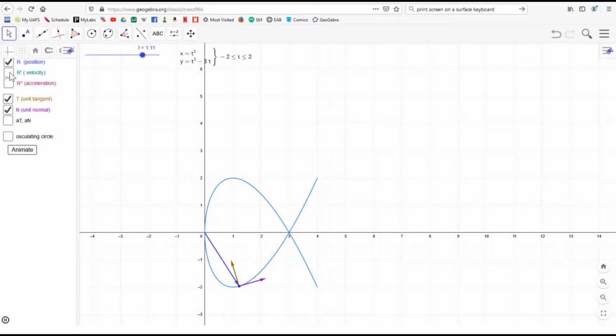I'll turn off the velocity vector. So now we're just seeing those two unit vectors go around. I'll even take away the position vector. And so once again, we can see this as we move. I'll go around a little faster, but you can see as we move around, the purple one is giving you the direction that we're going, and the brown one's just perpendicular to that. It's a normal vector.